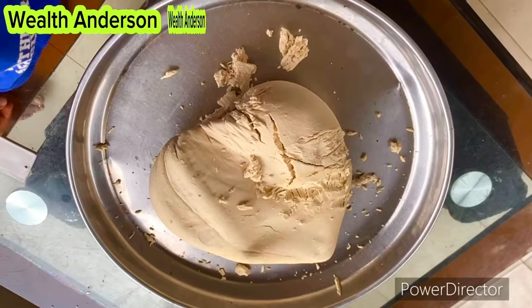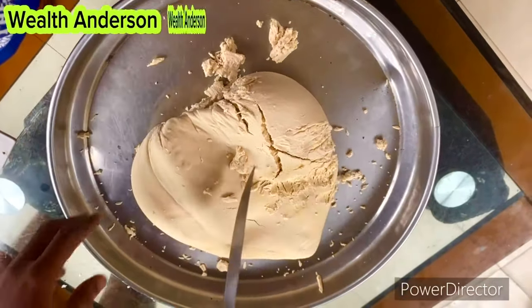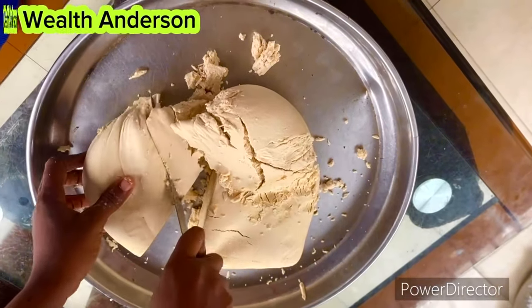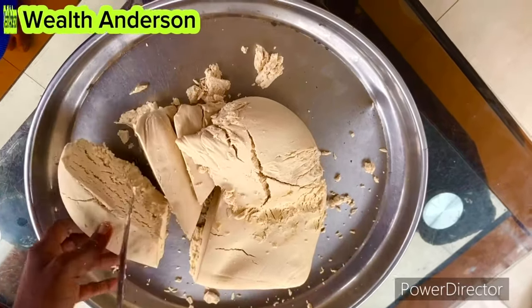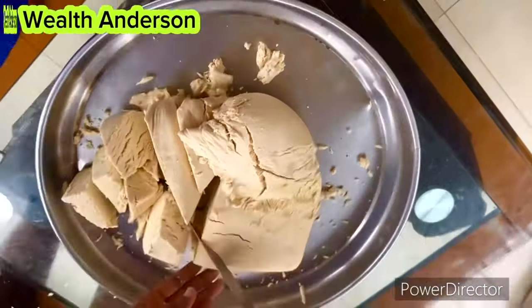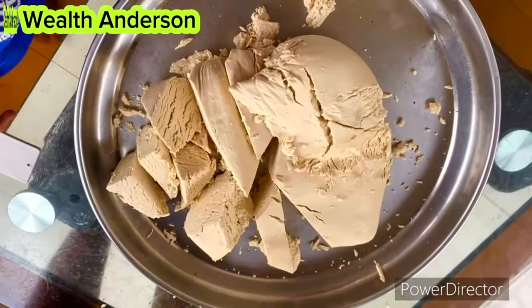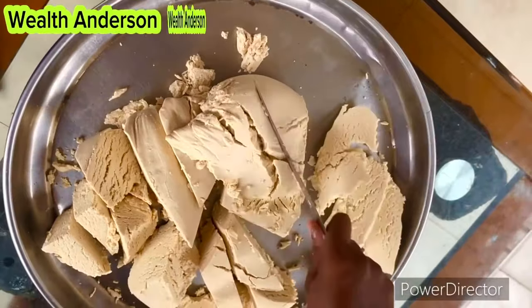Next I'm going to use my knife and cut this into small pieces. This is the part I love the most because cutting it felt like I was cutting tofu — I also felt like I was cutting cake. The aim is to get everything into very small pieces so that it dries fast, because I'm going to dry this.